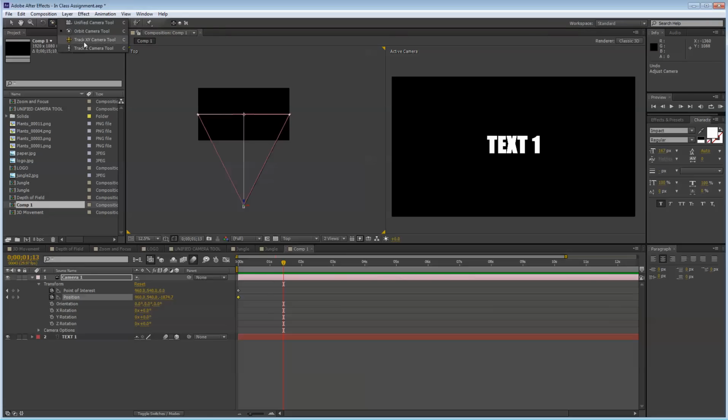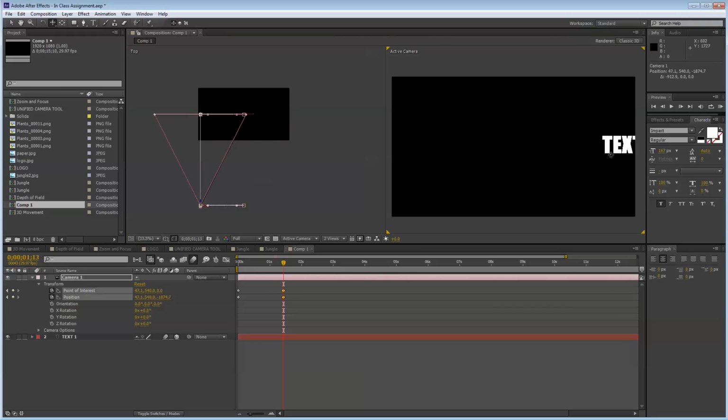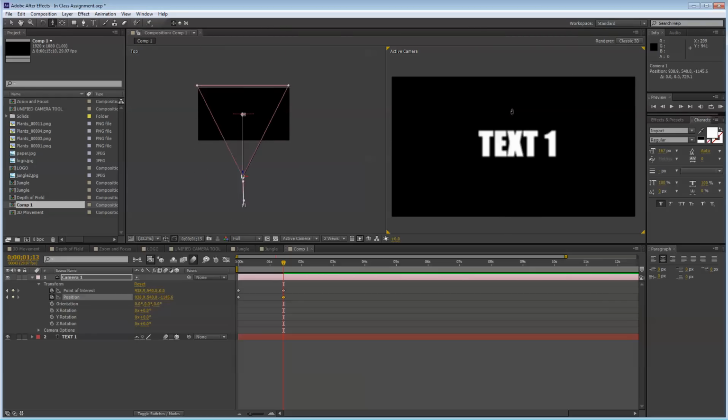And let's play with track now. Track is up, down, left, right. Track X and Y here. So if I want to slide my camera to the left, you can see it's sliding the camera position, and it's also sliding the point of interest here. So my point of interest is also being changed, which is kind of nice. When we were orbiting, the point of interest actually was not being changed at all, right? So if I grab back my orbit tool and you pay attention to point of interest down here, that's not moving. It's always staying center. So that's good to know as well. Lastly, track Z is just in and out, forward and back.